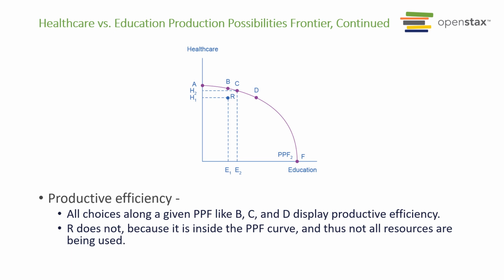So for productive efficiency, like we mentioned before, anywhere on the line, you're at A, B, C, D, E, or A, B, C, D. Hey, where's F? I just noticed there's no point F on the line. So for A, B, C, D, F on the line, they're all called efficient. But for point R here, notice that you are inside the line, that is inefficient. So point R is not productive efficiency. However, your other points A, B, C, D, F are productive efficiencies. So for point A and point F, even though they're at the end of the line, that is still very, very efficient because it's using all the resources you have.